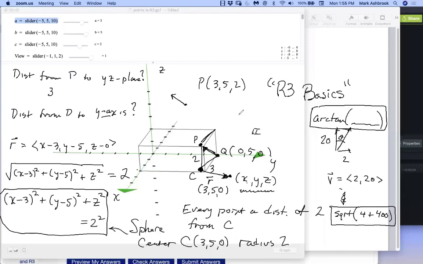Unit vector. What's a unit vector? It has a magnitude greater than 1. Mm-mm. You know what unit means? You know what the word unit means? No. It means 1. Okay. So a unit vector has a magnitude of 1. I will try that out. Thank you. Okay, sure. No problem.